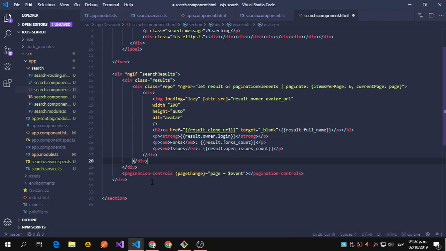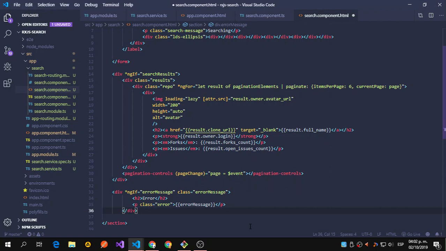All this is inside the ngx pagination. Okay, the page is going to be equal to event on page change.